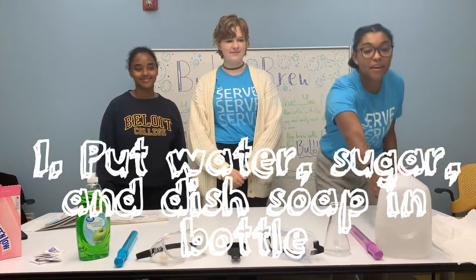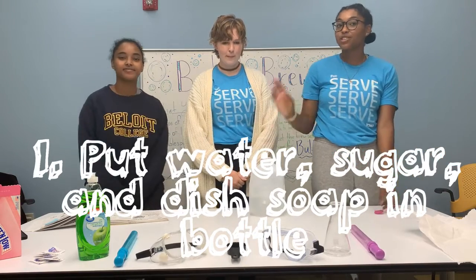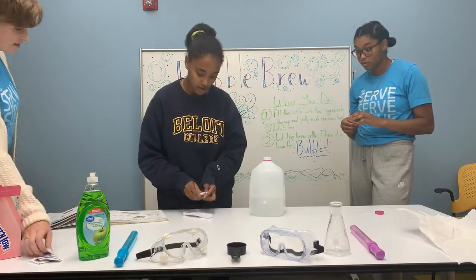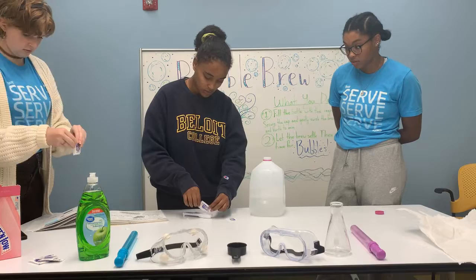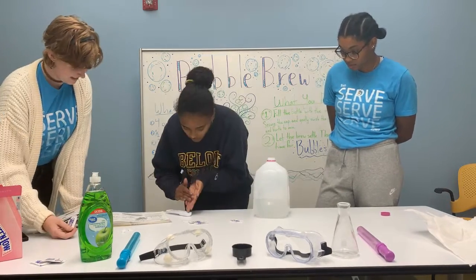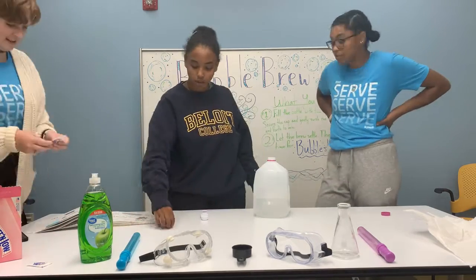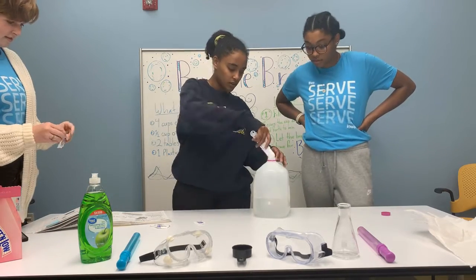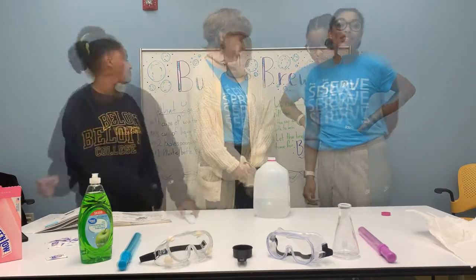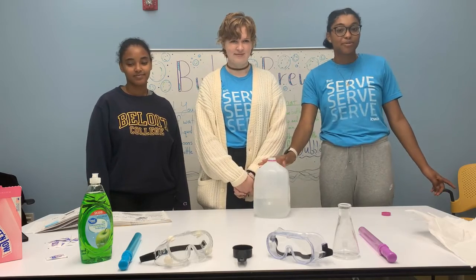So we already put 4 cups of water into the bottle. And next we're going to put 2 tablespoons of sugar in there. Now we're going to put half a cup of liquid dish soap into the bottle too.